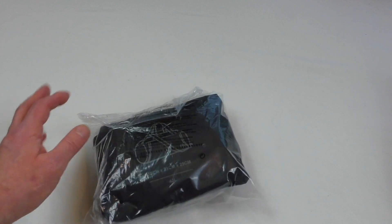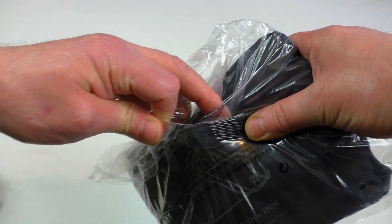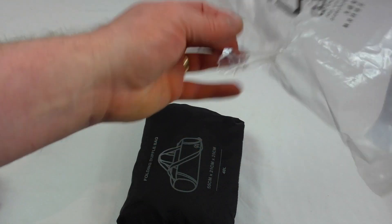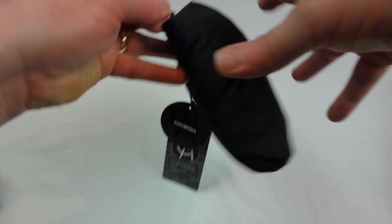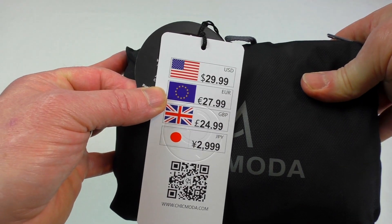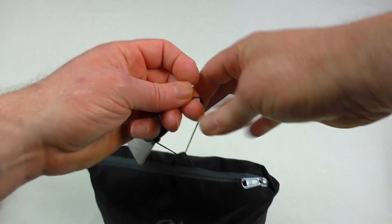Alright guys, it's Bob here and I've got a review for you. This is a bag — another one from Chic Moda, and this one's actually a gym bag or a duffel as they call it. It comes in a separate bag so you can pack it away, which seems to be quite synonymous with their bags. You can see it's got the nice big Chic Moda branding, and the usual tags with all the international pricing. I'll leave all the links below so you can check them out on Amazon.